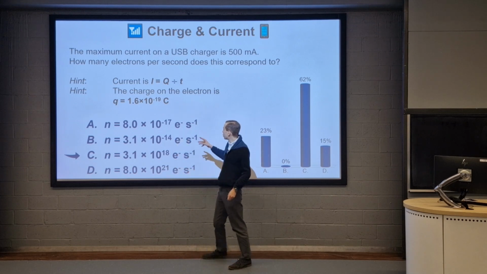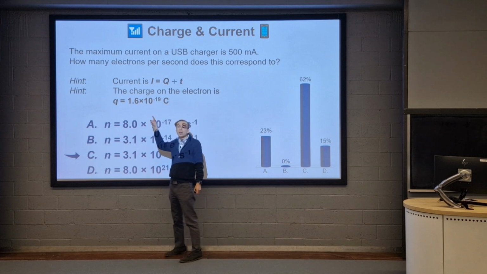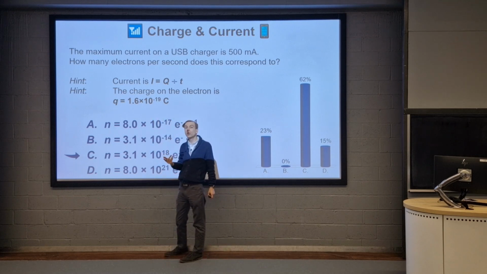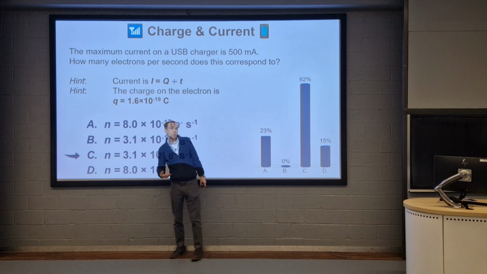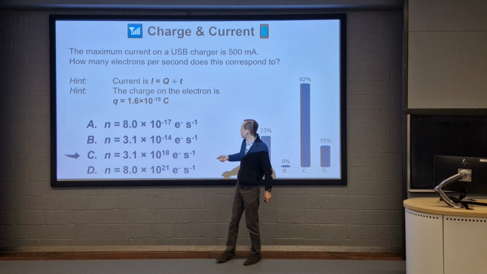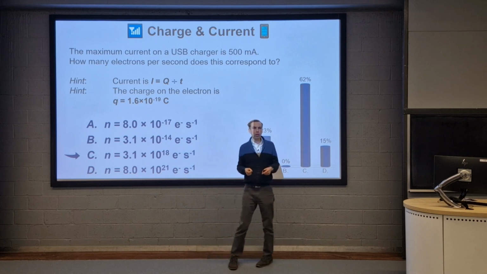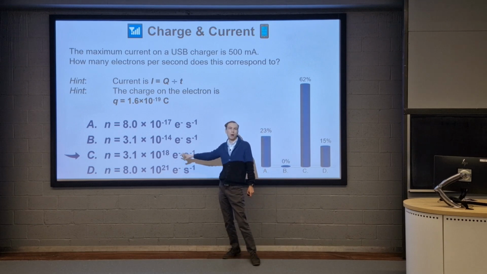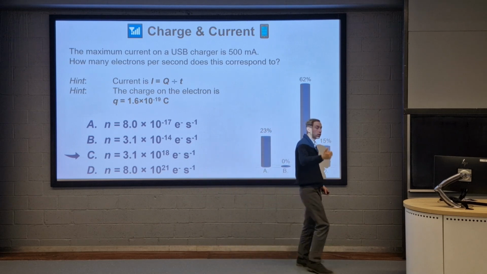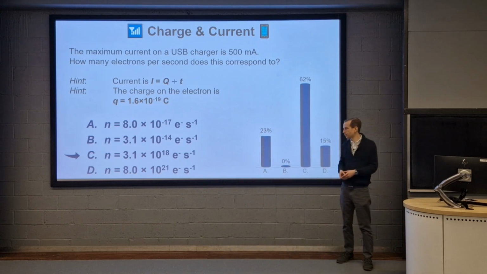Okay, where was it? Yeah, so the point is, this is a tiny, tiny charge, okay? So if we want to get half a coulomb of charge, we're going to need a lot of them. We're going to need, in technical terms, a whole bunch of them. So 10 to the minus 17, this is less than 1 electron. This is 10 to the minus 17th of an electron. So it's very easy to get things a bit the wrong way around. But remember, we need a lot of electrons, so it's got to be ballpark closer to this. And when you do the math, that's what we get. We get option C there. So very well done, everybody, with this question.